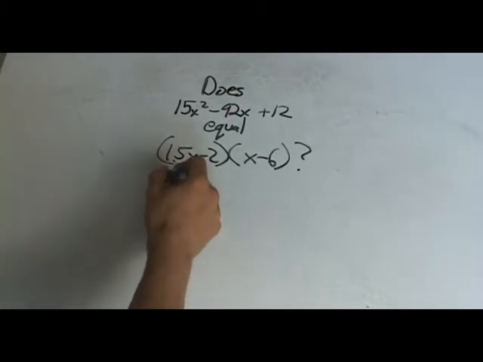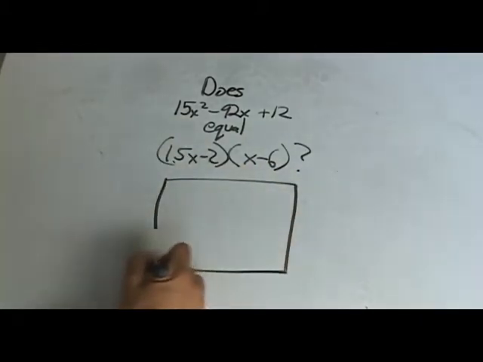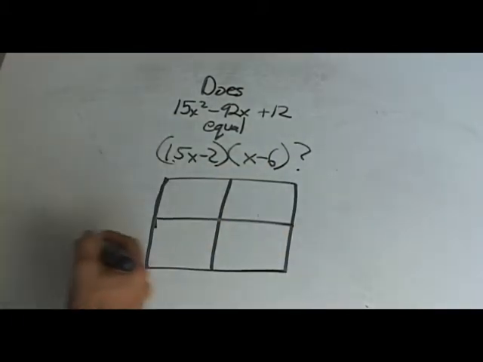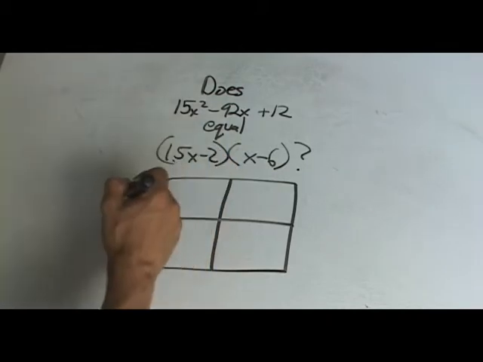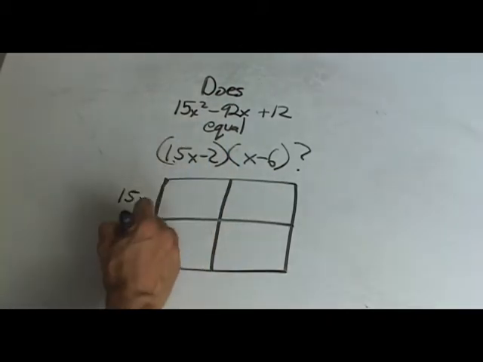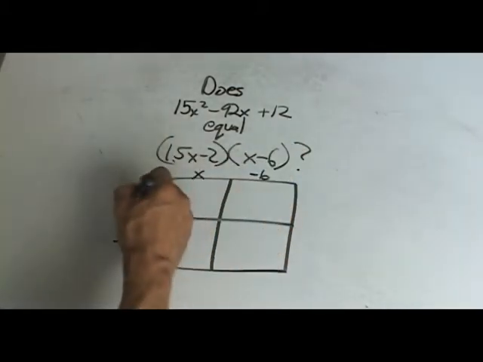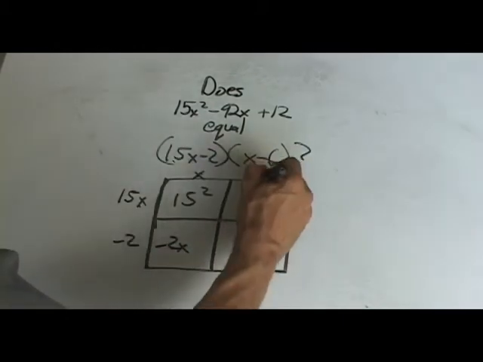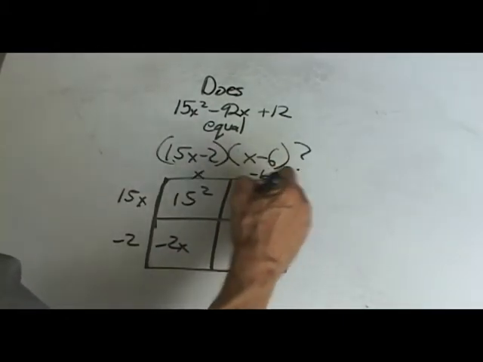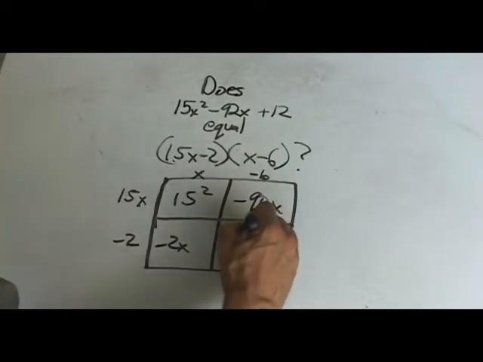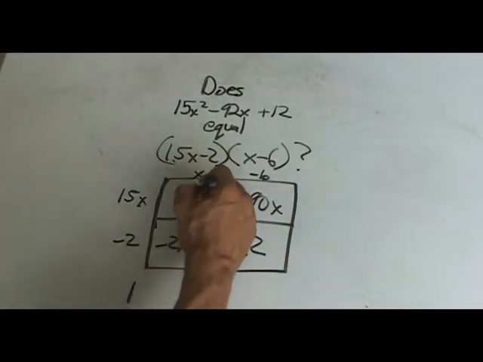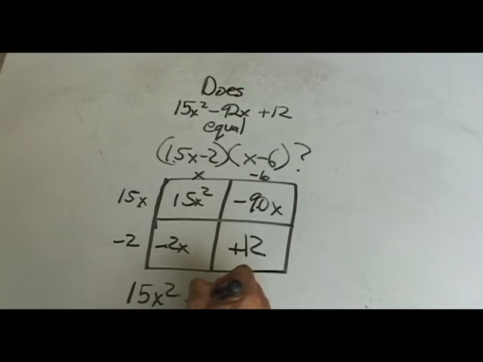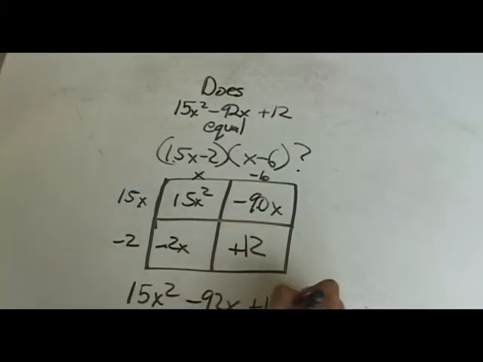Okay, you can also use the box, which I show in another video. I'm not going to spend a whole lot of time on how to use the box. I've got another video that will show you that. But basically you take, you can multiply it here and say, okay, we've got 15x and we've got negative 2 and we've got x and we've got negative 6. 15x times x is 15x squared. x times negative 2 is negative 2x. 15x times negative 6 is negative 90x. Negative 2 times negative 6 is positive 12. And so that becomes 15x squared, negative 2 and negative 90 makes negative 92x and positive 12. And it checks out.